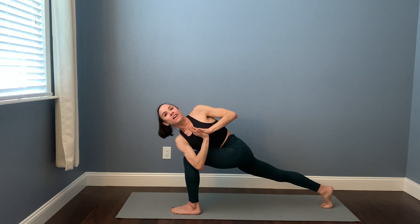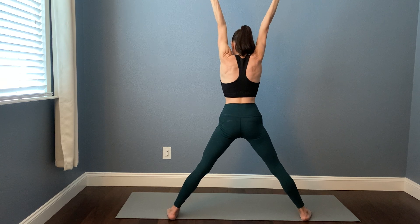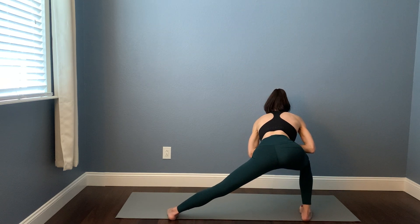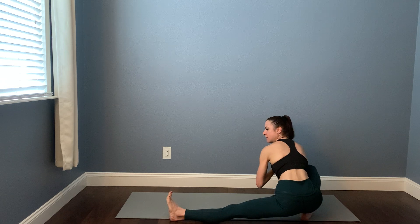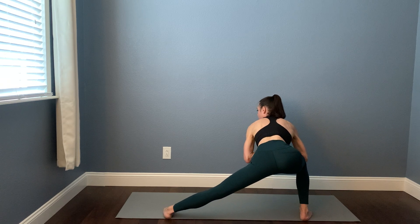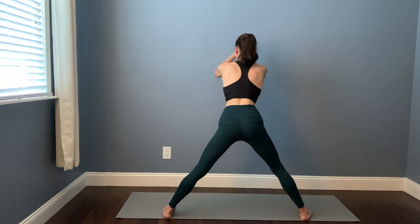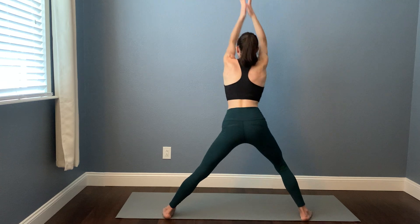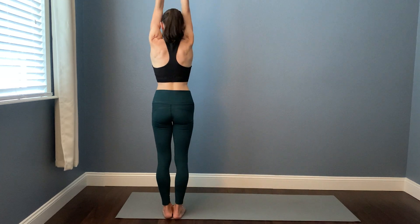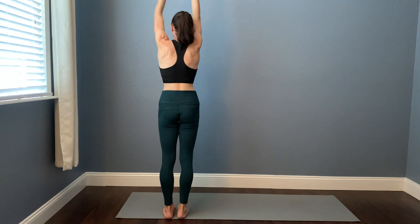Stay here, take a breath in through your nose and then open your mouth as you exhale — let your jaw soften. Keep the exhale out, lift the heels, step forward, hop to your thumbs. Halfway stretch, breathe in — chest to thighs, breathe out. Rise all the way up on the inhale, then catch your right wrist and bring a side bend. Stay here or bring your right foot back behind you and over to the left, drop the right heel down as you bend your left knee. Balance is tough for me today — I'll just notice. Maybe you're having a totally different experience on your mat, most likely you are. Can you take it lightly?